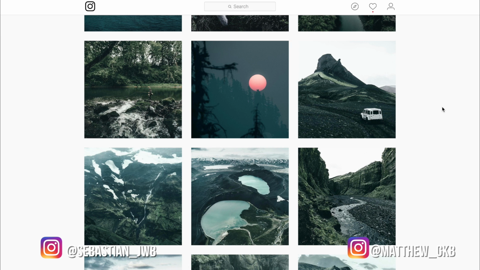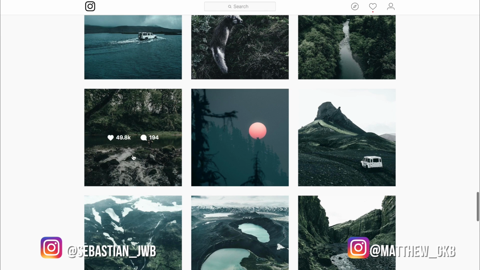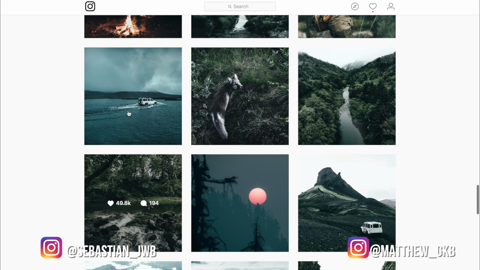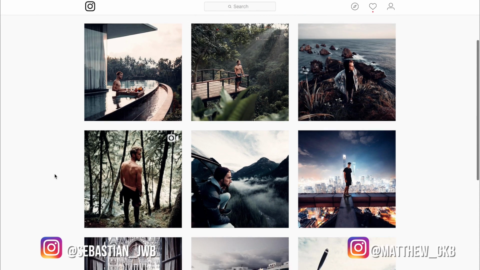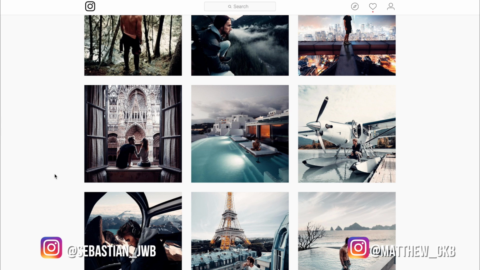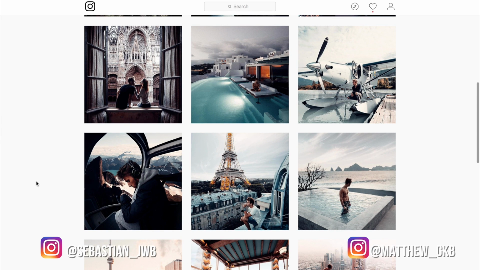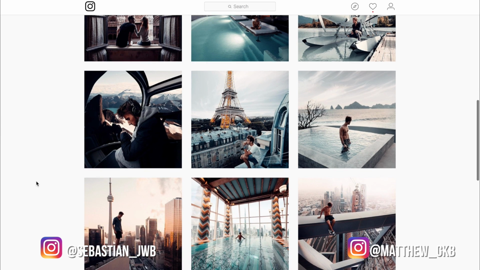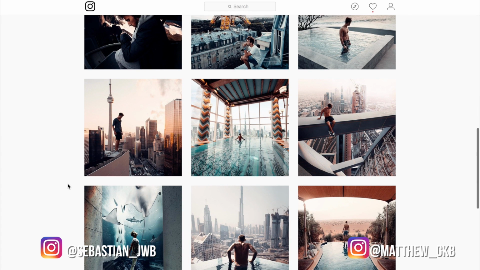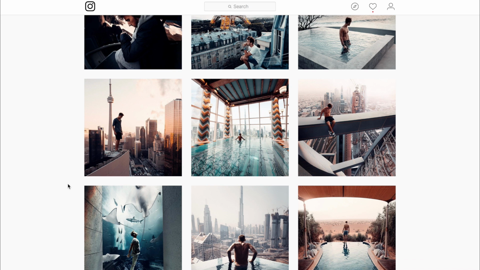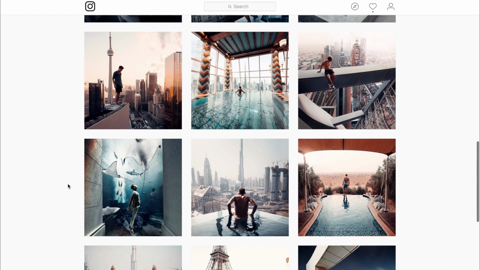So for example, if you live somewhere like Iceland, a moody theme is going to go very, very well for your Instagram page. I wouldn't choose something like a teal and orange color grade for that. Or if you live in a rainy country, it's the same. The reason for this being that obviously a lot of the time you have dark, moody skies, not very many sunsets that are orange, and a lot of the time it's very dark, grey and greeny colours, especially if you're in a woodland, mountainous area as well.